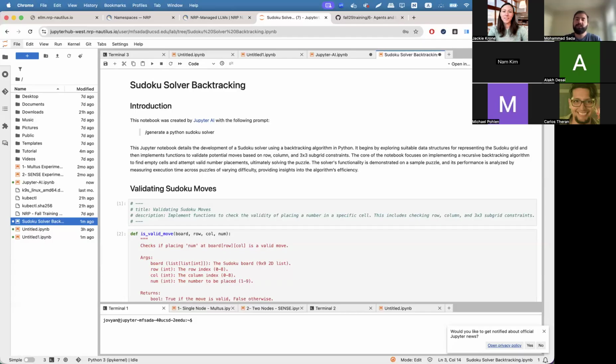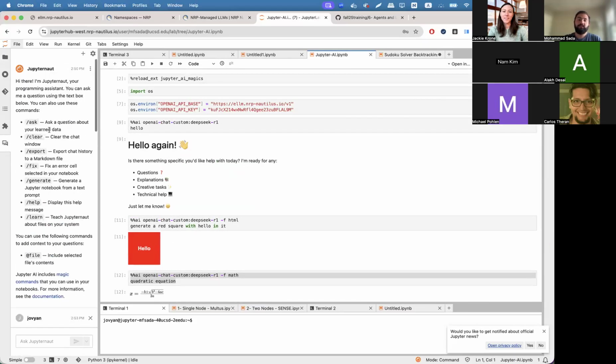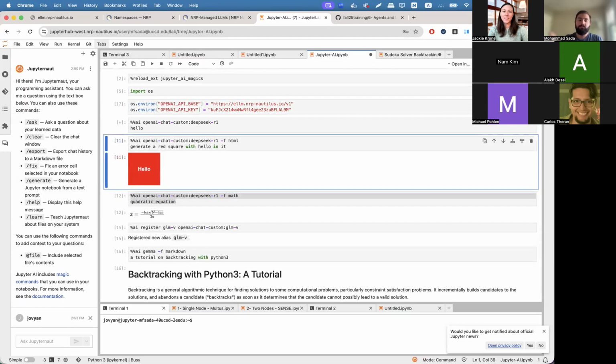The only thing I want to mention here is that we have the magics and we have the side panel and the way Jupyter AI is configured. And this is not an LLM, and this is not an NRP thing that we can modify. This is how Jupyter AI is configured. The side panel and the notebooks themselves and the magics, they have their own separate authentications. So if you set up the environment variables here, this does not make the panel authenticated. You still have to use the gear icon and do it. Likewise, if you do it there, you still have to run it here. You can see if you're one character off, it won't work.